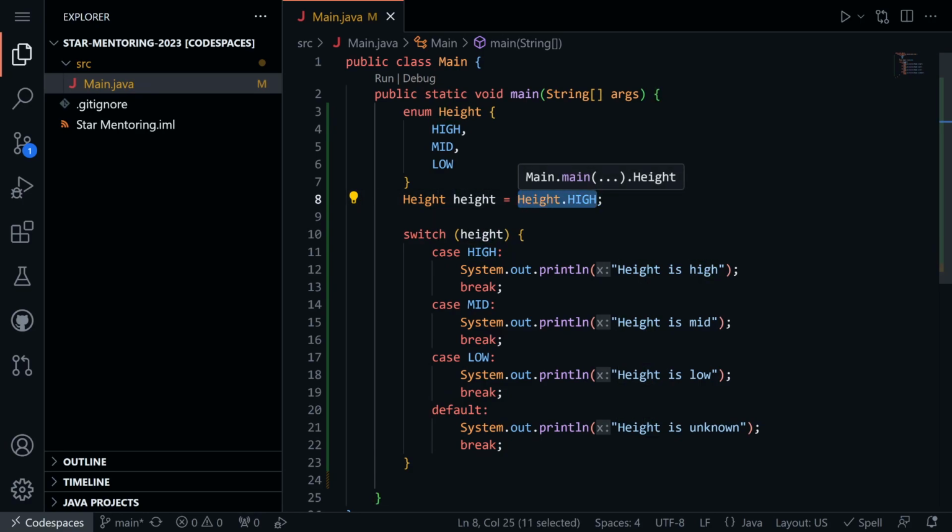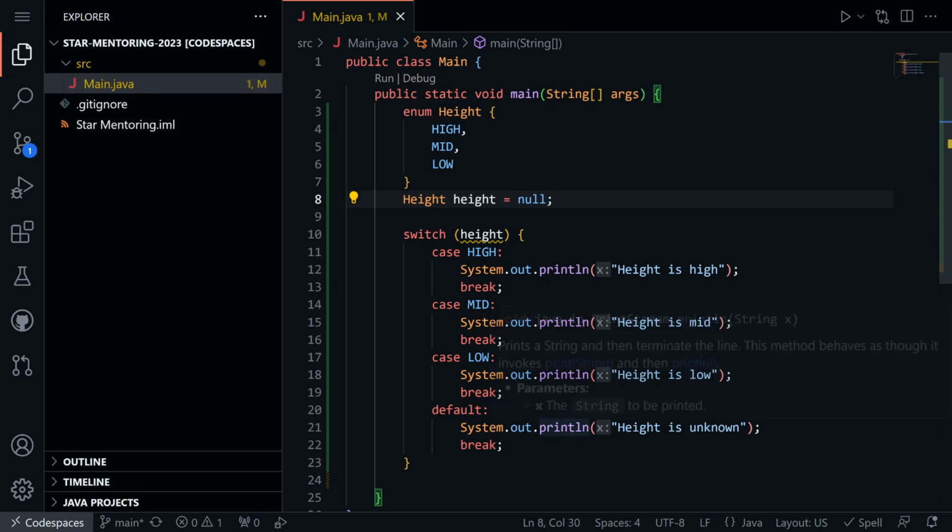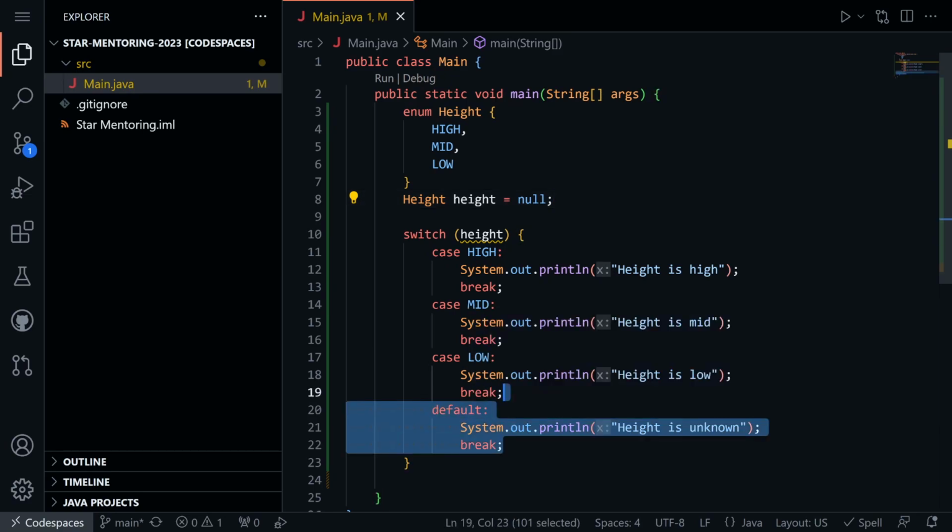Basically, this enum can also be null. And this is something I don't like about Java. I wish there wasn't a way for your enum to be null. And you might not know what null is. We'll discuss what null is later. But this possibility exists, and that basically might mess with your code, and that will cause some issues.